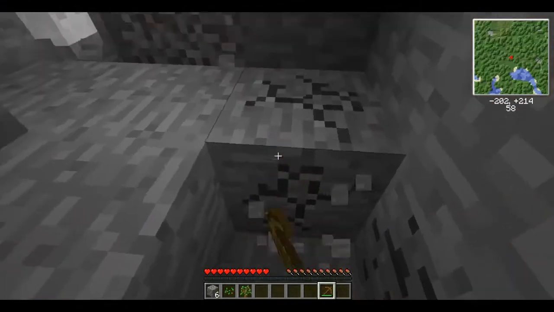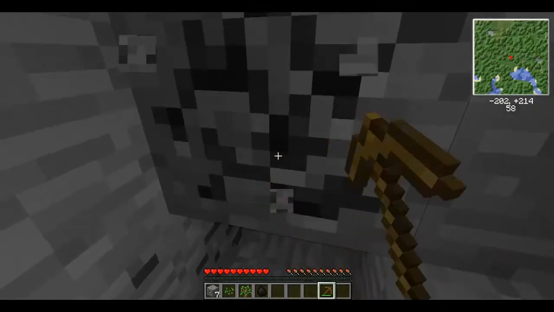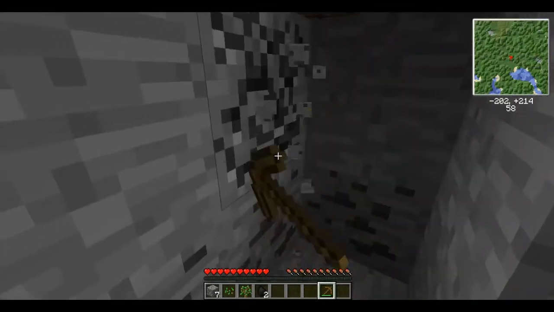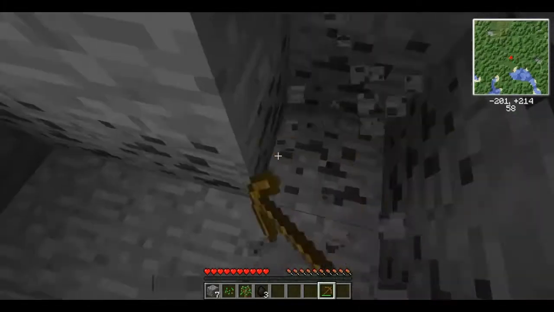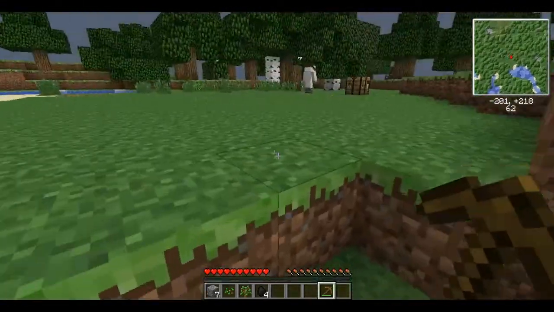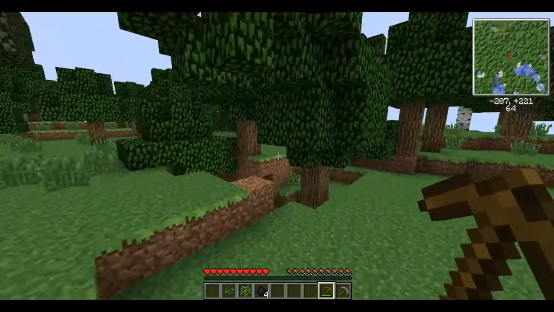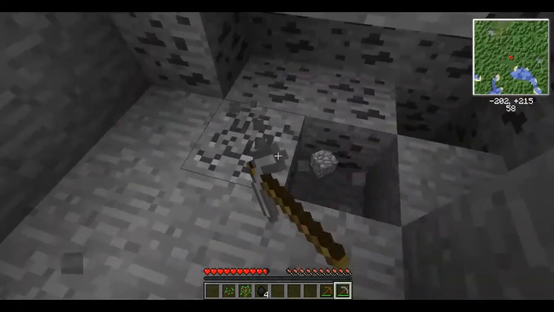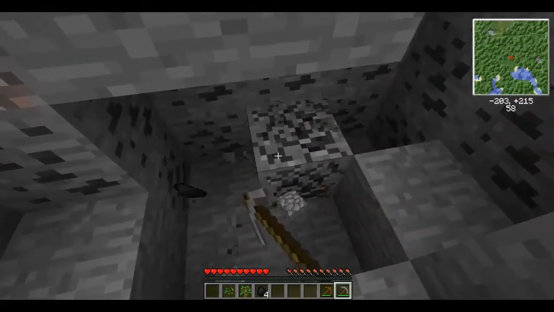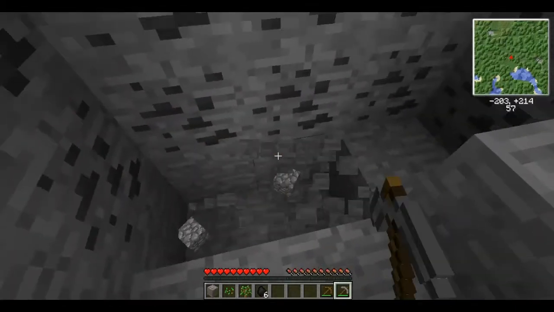Oh, I found some coal here. Already. Where are you? I'm just right on the block. Thank you. Gracias. Coal, that's good. Alright, I got 4 coal, 7 cobble. I've got a stone pickaxe. Hey, there's an apple. Oh, I need a stone pickaxe too. Apple! I got an apple. Gravel over here.